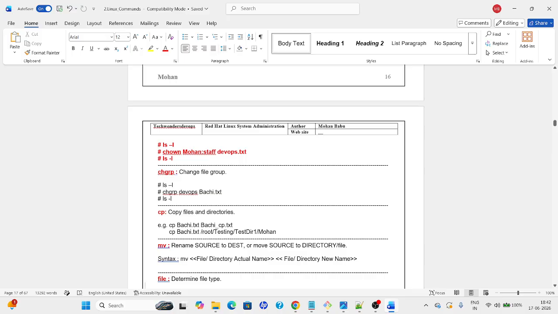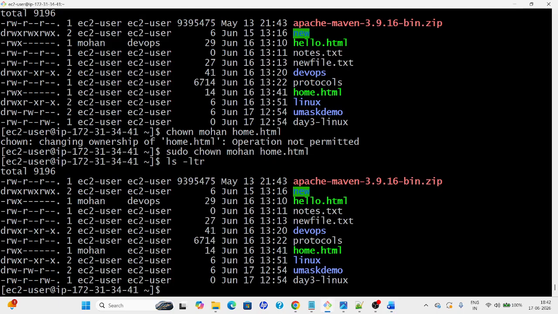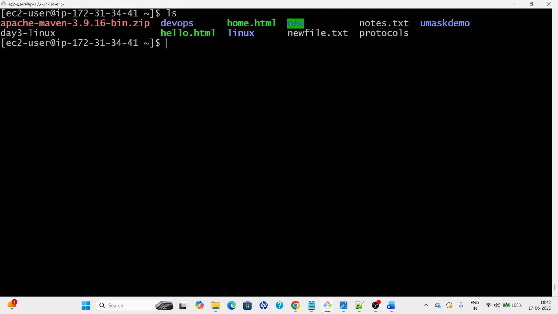Next command is cp. Copy is nothing but cp, copy files and directories. So if you want to copy some files from one folder to another folder, then you are going to use the command cp. Currently I am in the path of this home ec2 user.